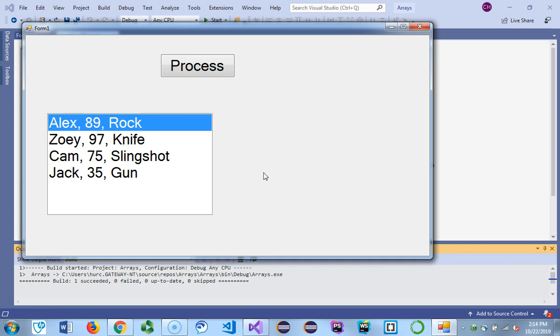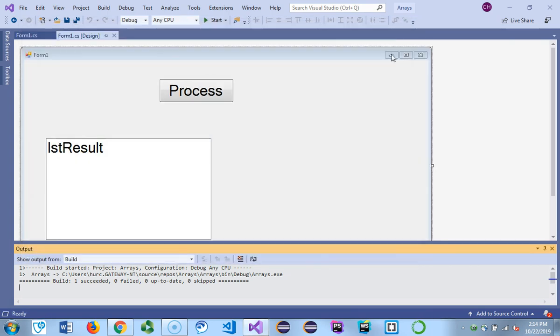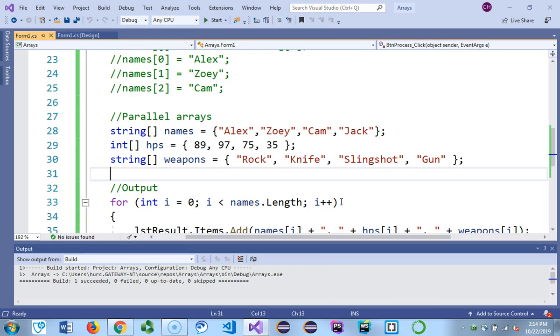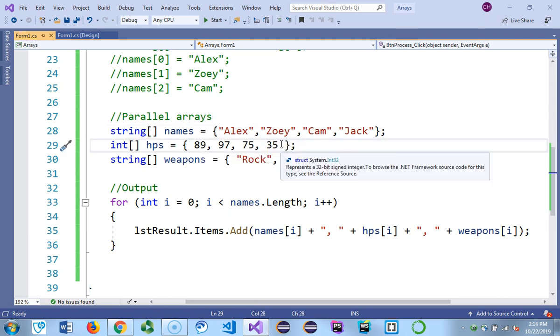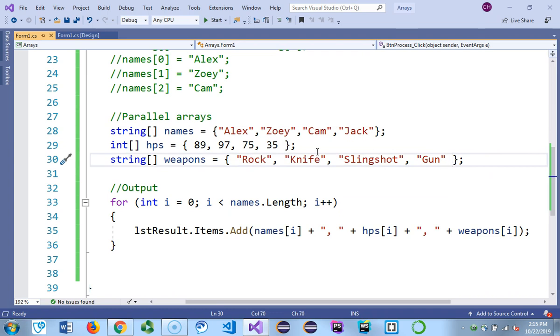So this is one way you can track your data using arrays. And that's why arrays are really, really useful in this scenario. Because imagine you have to track each of these individually. You're going to have 4 variables here, 8 for these, and then 4 more for these. So you have 4, 8, 12 variables. That's a lot. Here we only have 3.